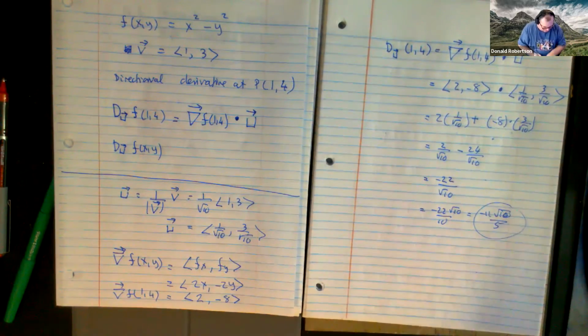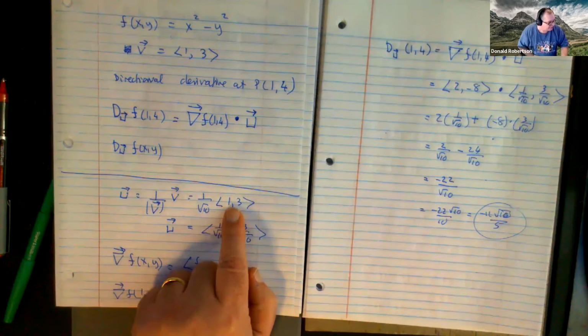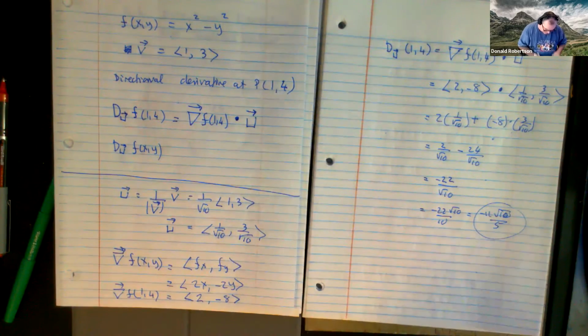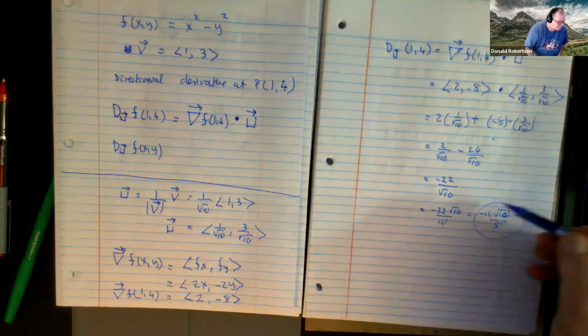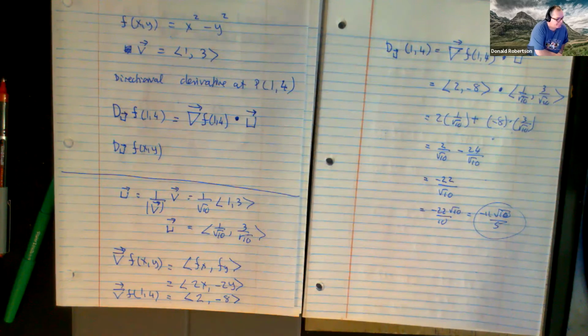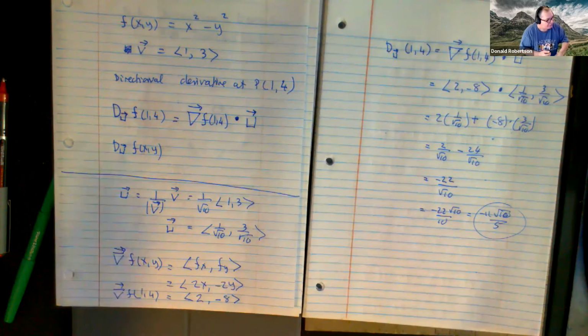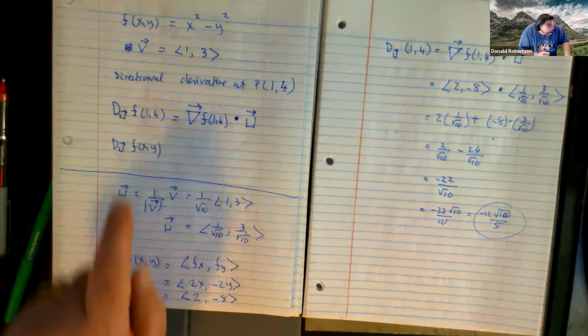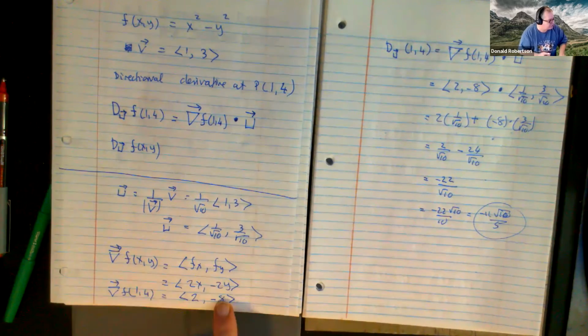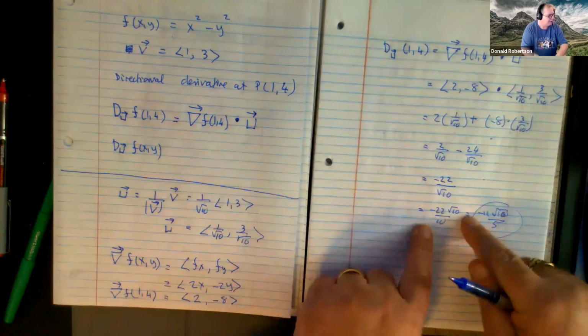The slope of the hill traveling in that direction at the point 1, comma 3, isn't it pointing downwards? Negative, right? By whatever numerical value that would be. Are we comfortable with the building blocks that you need to get a directional derivative, right? If they tell you V, you need to make sure it's converted into a unit vector, right? If they tell you F, you need to first get the gradient vector evaluated at whatever point they were interested in. And then the dot product of the two pieces, bingo.